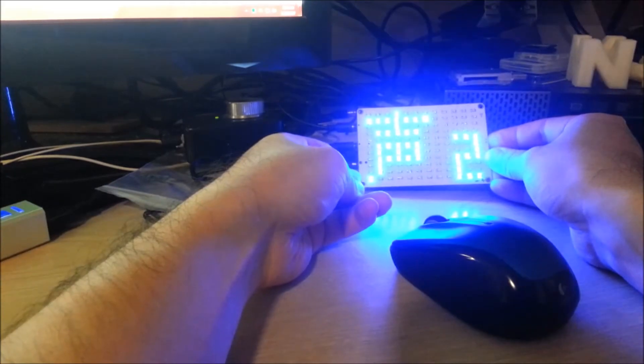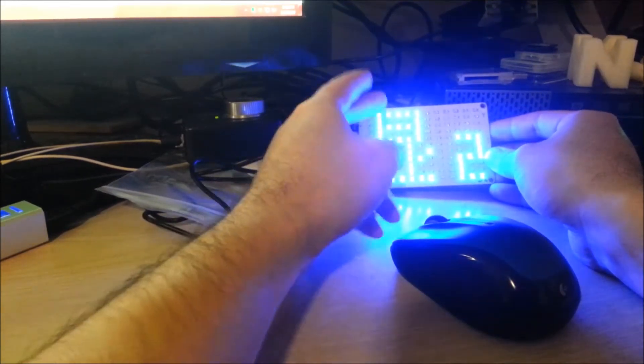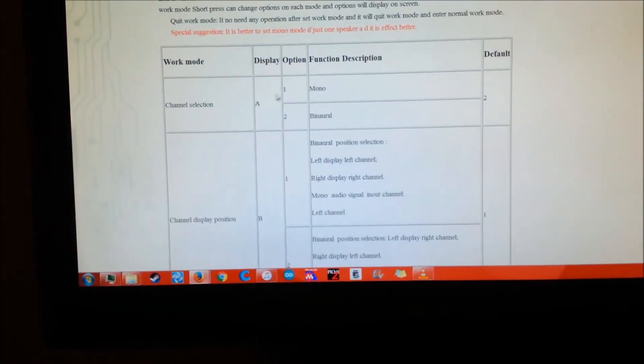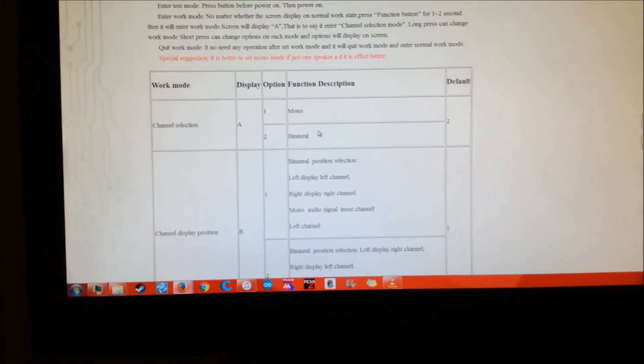I finally figured it out. I have a little 8-bit track I'm going to demo — this is royalty-free. The entire menu is in Chinese: you press and hold to go to the next option, and then a short press changes the mode. On the webpage you can see — if it were in English — it goes A, B, C, D, E, F, G, and it explains what the actual modes are. I set it up so it intercepts my headphone amp, right before the headphone amp and my speakers, so I can adjust the volume. Let's play a little something.